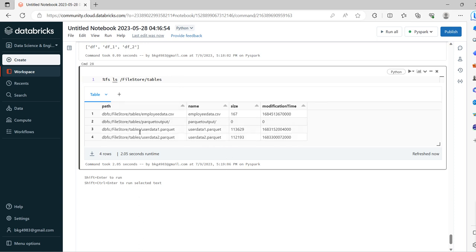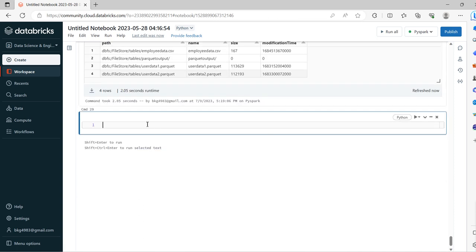We will try for either Parquet or CSV, to get the file name under one particular column. For this, we have a built-in function called input_file_name, which is under Spark SQL functions. Using that, we will get the file name under a new column. Let's see how to achieve this.